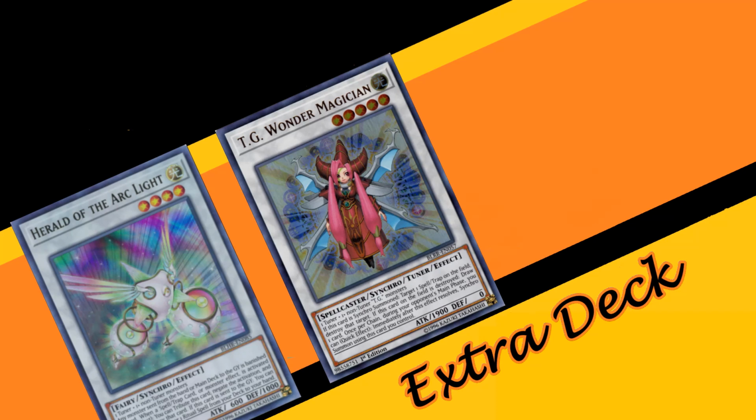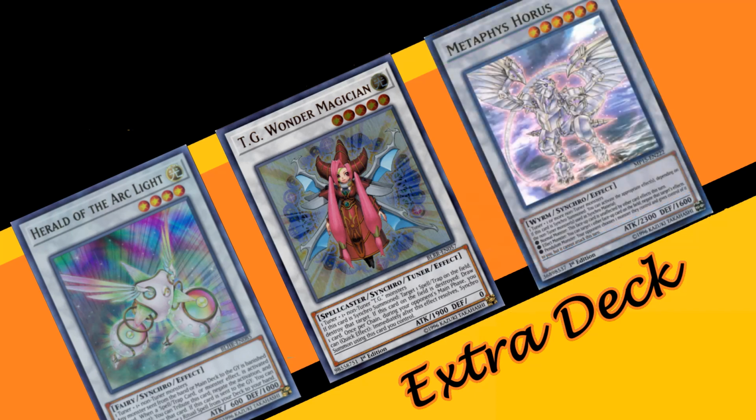Then I run one Metalfoes Horus, level 6, synchro, 2300 attack, 1600 defense. So if this is synchro summoned, you can activate these effects depending on which non-tuners were used in the summon. So if a normal monster was used, then it's unaffected by other card effects this turn. If effect monster is used, then you can target one face-up card on the field and negate that card's effects. And if a pendulum monster was used, your opponent chooses one monster they control and gives control of it to you, but it cannot attack that turn.